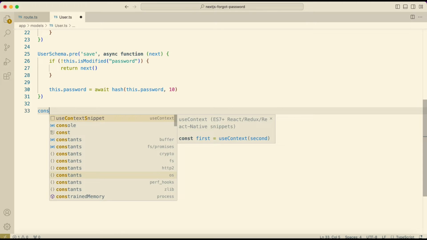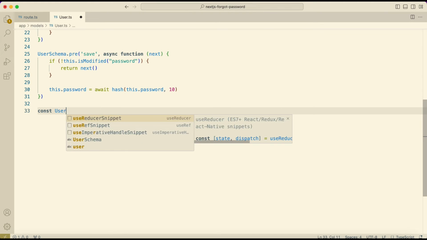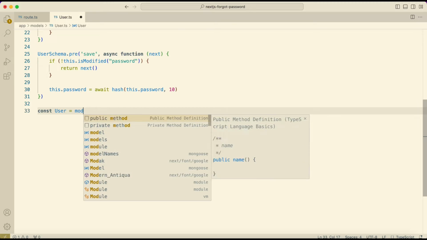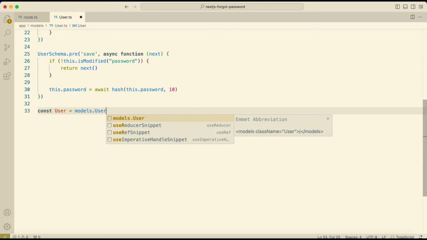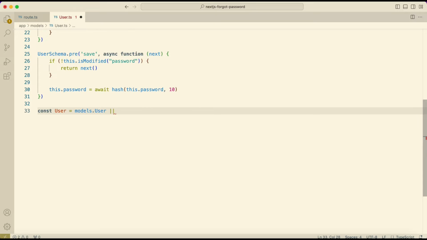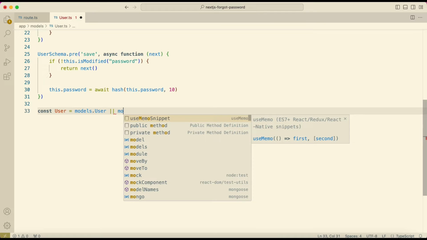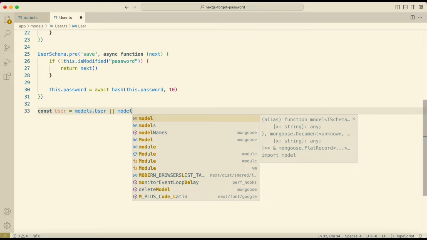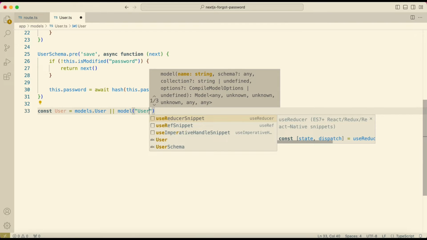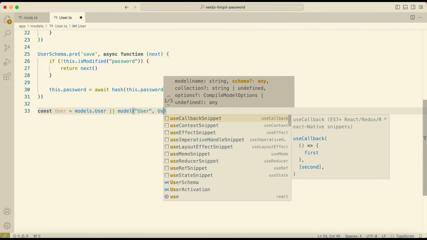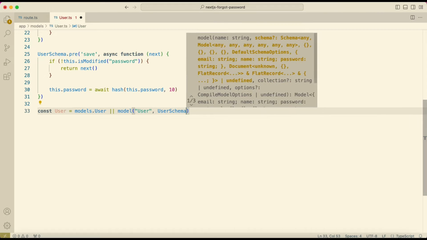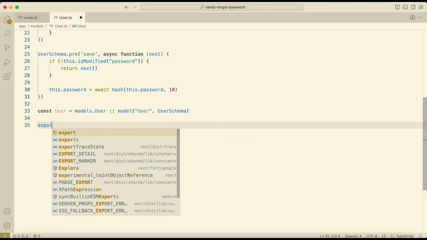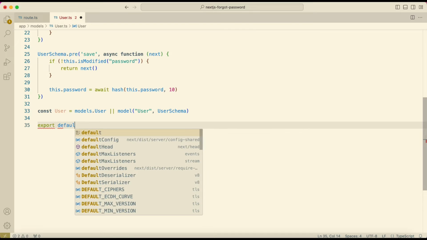Now we'll create const User. If there is existing model we'll use it by models.User, else we'll create a new one. Then export default User.